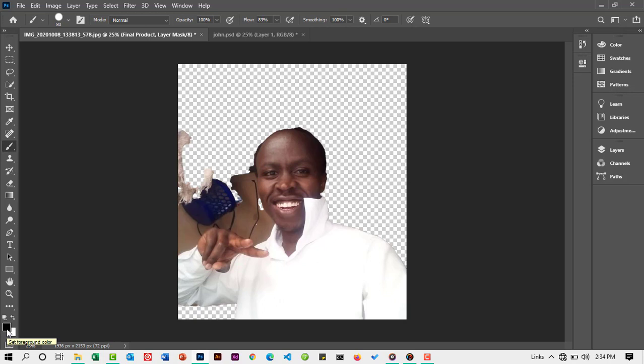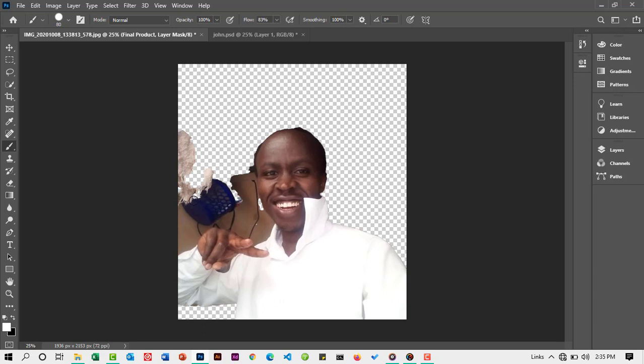So what this means is that if the foreground color is set to black, Photoshop will remove whatever parts you are currently trying to brush out here. But if this is turned the other way around, so that white is now set as the foreground, and you brush out like that, you'll see Photoshop trying to retain those parts that were removed.